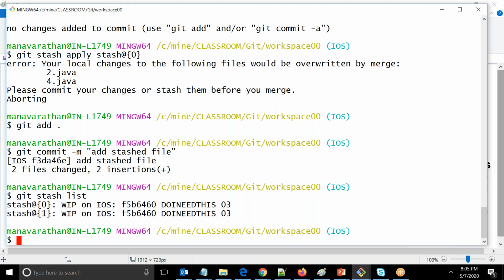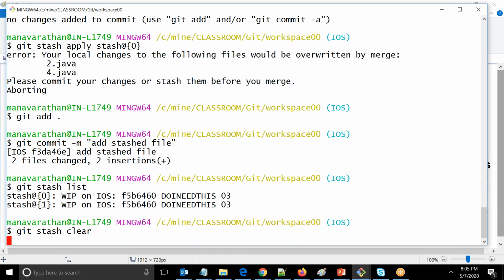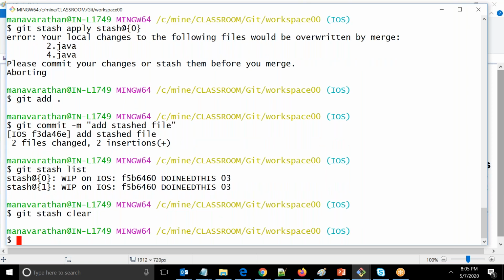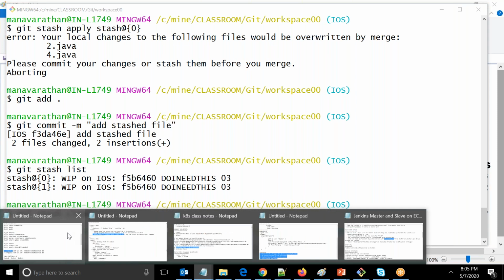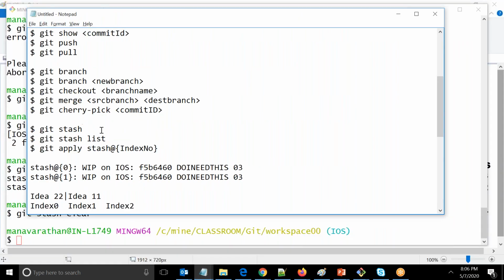Then you can simply go ahead and say git stash clear, and it will delete all the backups that you have done. So remember, stash has 2 purposes. One is taking a backup and undoing. Whenever you have a scenario where you want to modify the files, and before adding to the staging area or repository, you want to try out a different way of doing it, and you need to take a backup and undo together, you can go ahead and say stash.